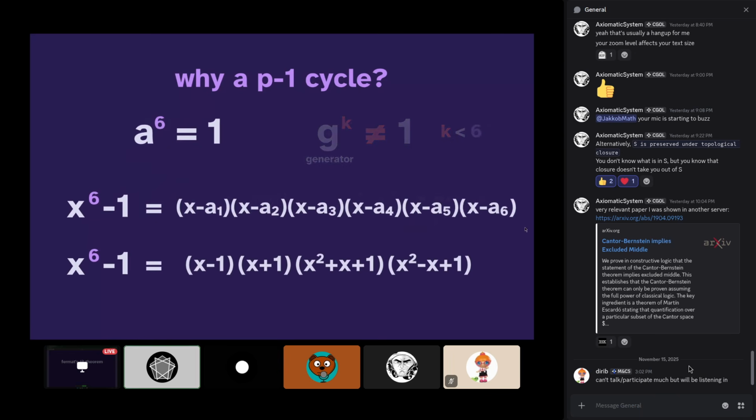But we could also factor this over the integers. So one of these roots is going to associate with this polynomial, that is the polynomial for the first root of unity. Another will be the second root of unity. Two of them associate with the third roots of unity. And then the final two with the sixth roots of unity. And this is the case that we care about, because the whole idea of the sixth roots of unity is that they generate a sixth cycle. So because two of these roots are associated with this polynomial, we will necessarily have a generator. So we get a p-1 cycle.